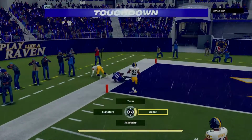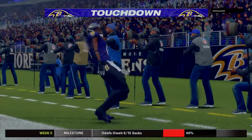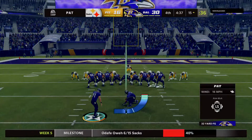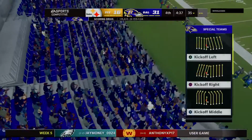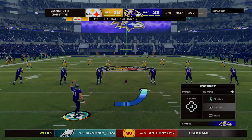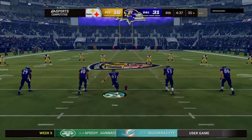And in for the Ravens touchdown. A great effort there. Hitting double digits with his 10th touchdown of the season. And the Ravens are closing in on a 4-1 start as they extend their fourth-quarter lead. Tucker able to connect on the extra point, and the lead is up to 15 now. Tucker now to kick it away following the touchdown.